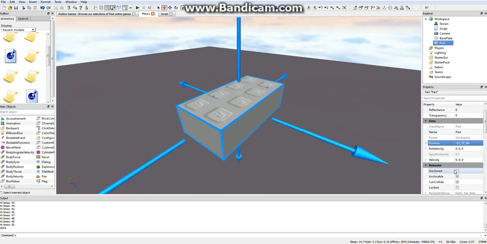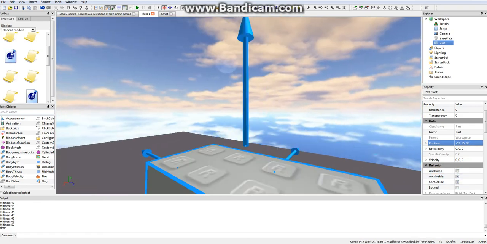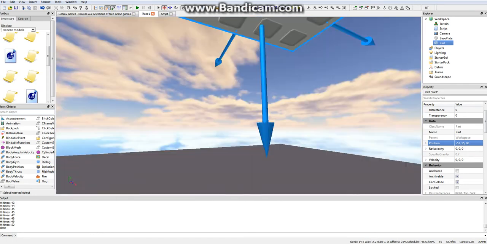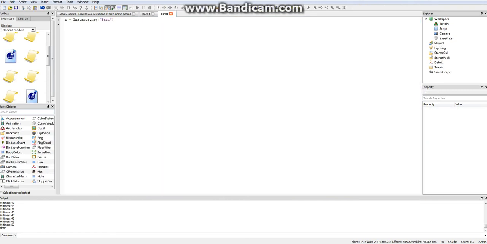Its normal settings are not anchored, but can collide, and it's this size, this transparency, this material, studs, the whole thing. That's what it looks like when you Instance.new something. So let's do this real quick. For i equals 1 to 10, do. For j equals 1 to 10, do. If you're wondering why I'm using j instead of i, it's because the two variables would overlap, and if you say position equals i, it doesn't know which one to use.